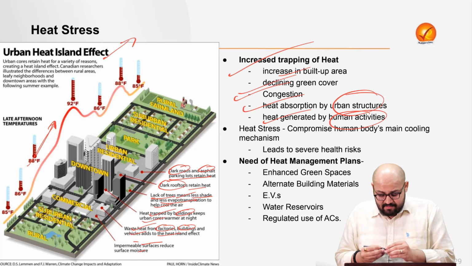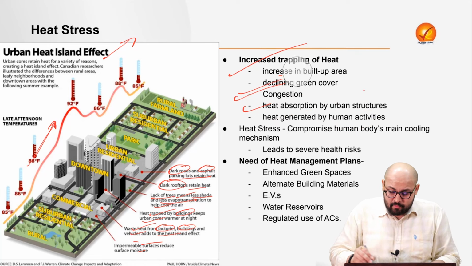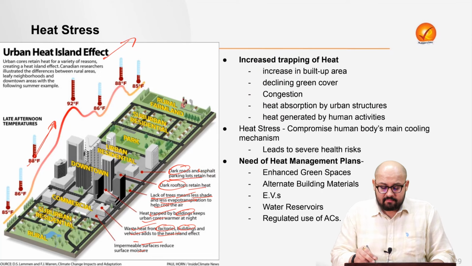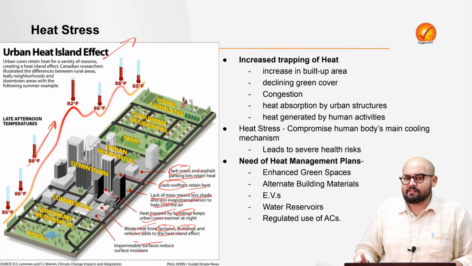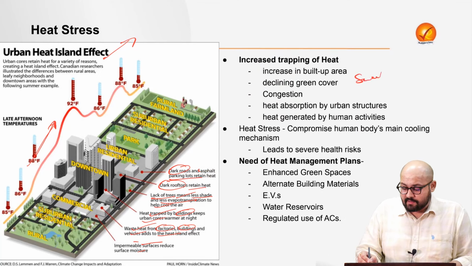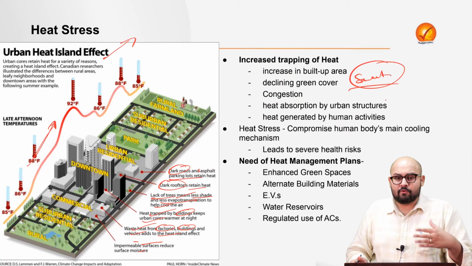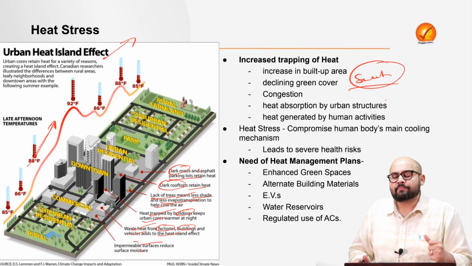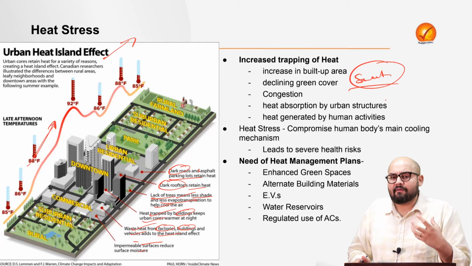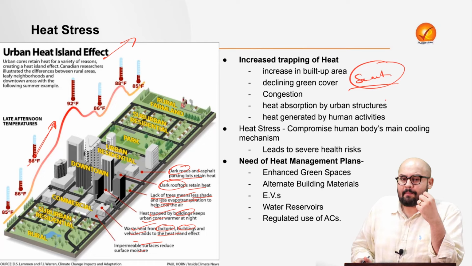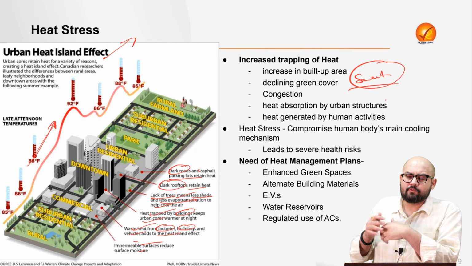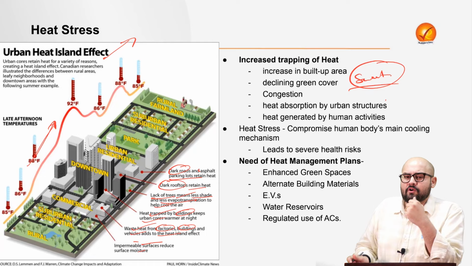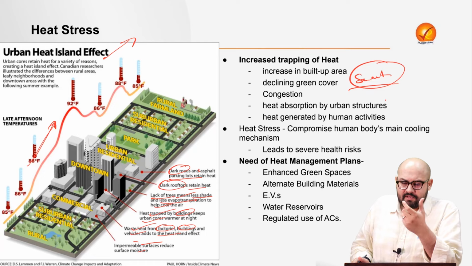Now this heat stress compromises a very important mechanism in the human body, and that is sweating, right? Sweating. See, understand, once a human sweats, you have the evaporation, and then the body naturally cools. But if you have high relative humidity, what would happen is that the body won't be able to sweat, right? And there would be body reactions to it, right?